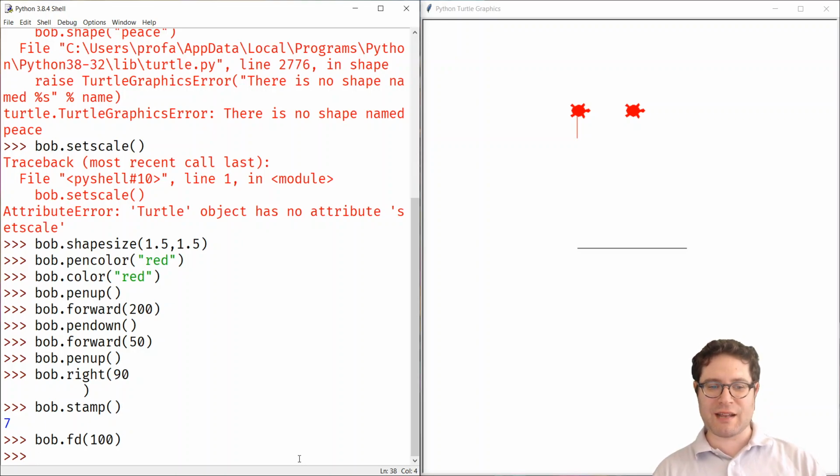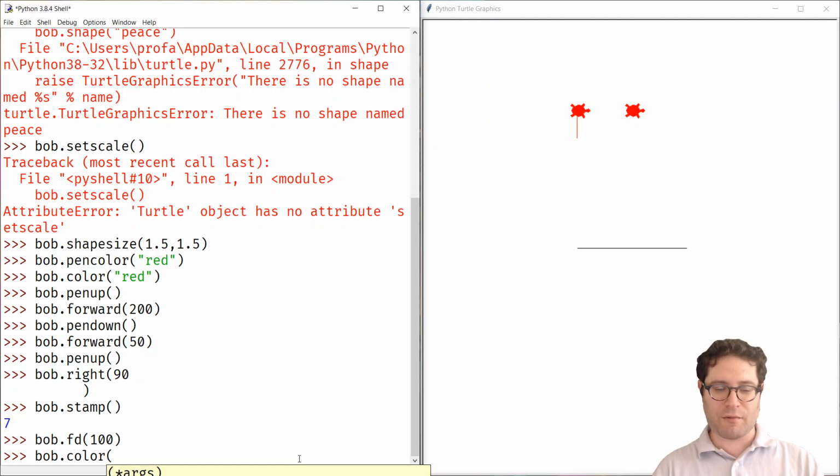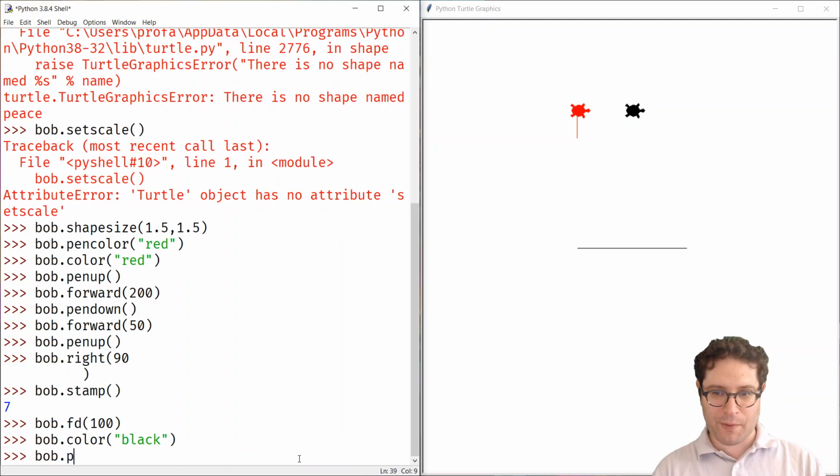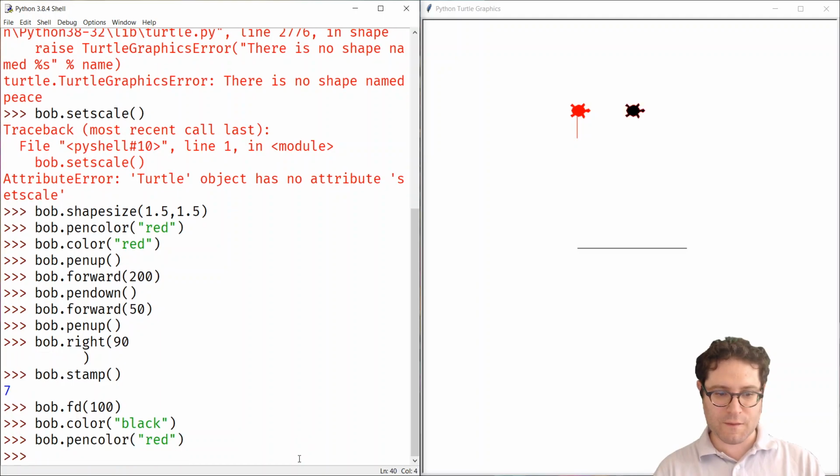Nah, what he did is that stamp tells the turtle to make a little belly flop on this giant piece of paper and basically coat the entire thing with ink. So we've effectively made a turtle stamp. Let's go ahead and say Bob.color, let's turn it back to black, and set Bob.pencolor to be red. Okay. Bob.stamp.